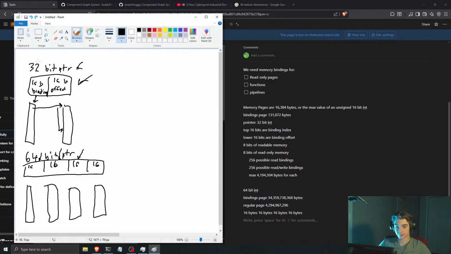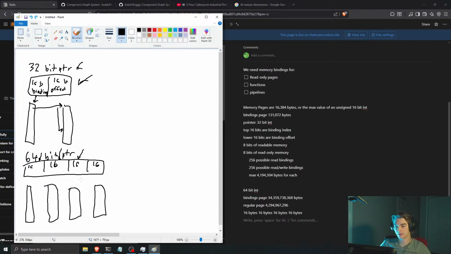Now, what if, hear me out here, what if this bottom 16 bytes of memory represented read-only pages? So any range that could be represented by that 16 bytes of memory is a read-only memory page.